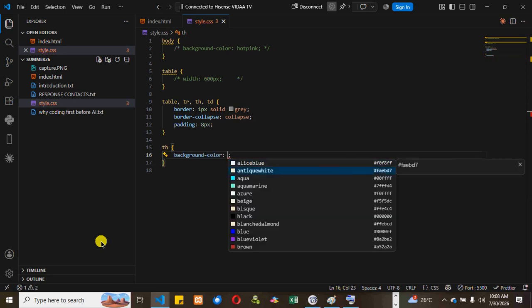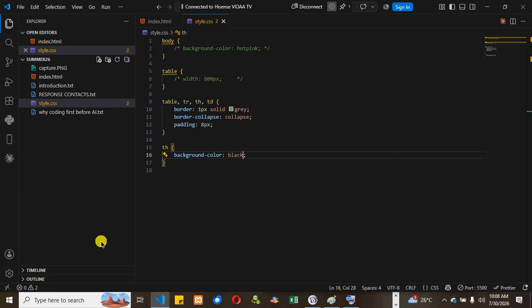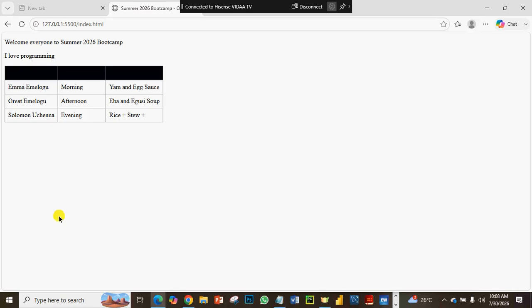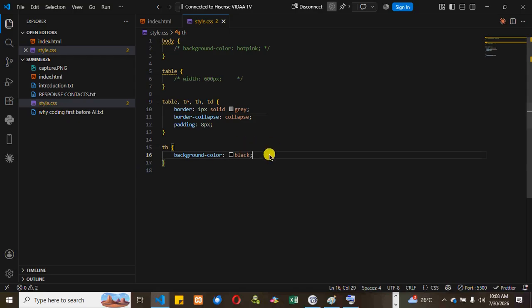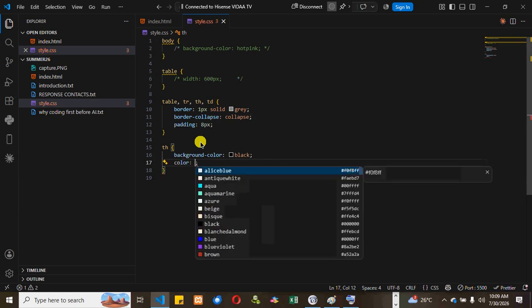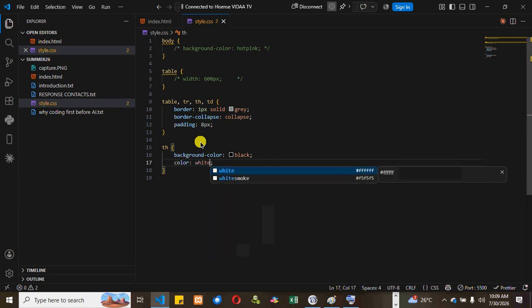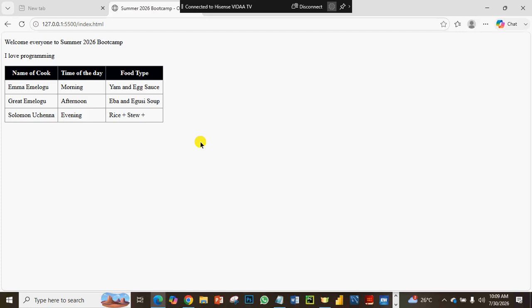Let's just give it a black background. Can you see now? The whole of that has become black background, so you cannot see the text again. So let's just make the text color white. Can you see now? The table is looking good.